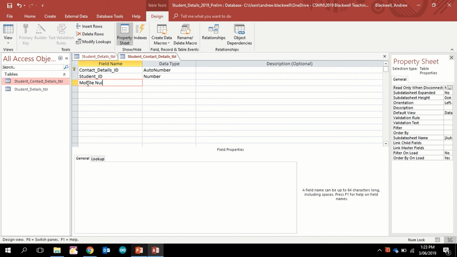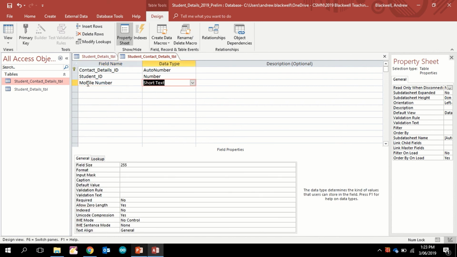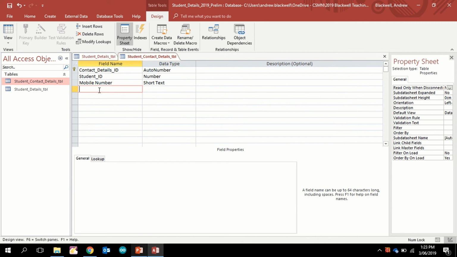The next part is that we want the student's mobile number. Normally we would put that in as a number, but our mobile numbers start with a 0, so I'm leaving it as short text, and there's a reason why.